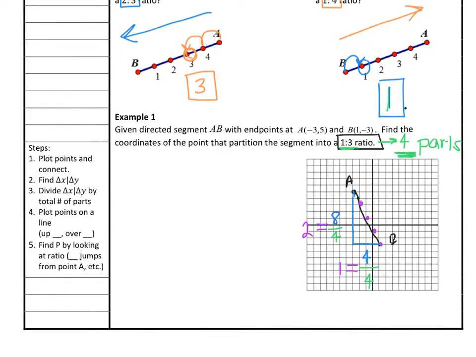So the last thing now is, hopefully your line's actually on the dots, unlike mine, I have to figure out which of those dots is 1 away from A, because that was the order I was going. I'm going from A to B. Well, it's this dot right here, because that same dot is 3 spaces away from B, and it says coordinates. So to get full credit here, I have to write down the coordinates of that point. And that point looks like it would be at -2, +3. So -2, +3.